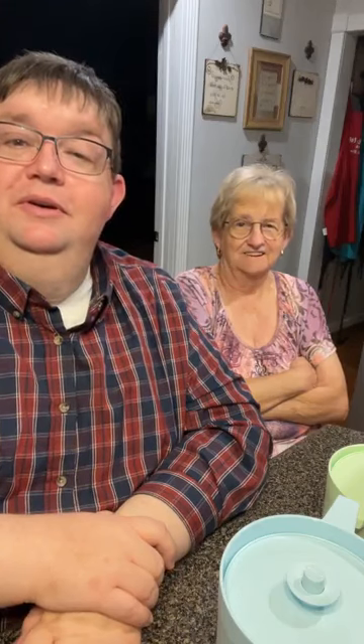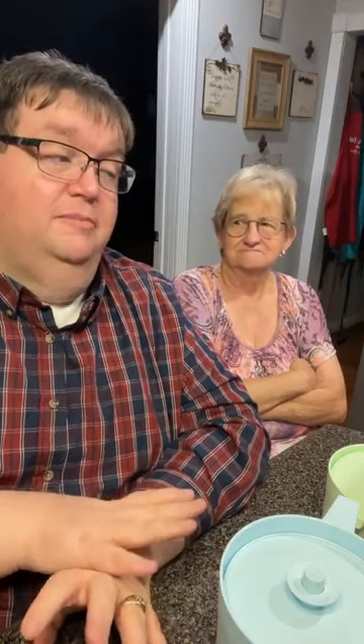We just wanted to jump back on here to show you this Tupperware because so many of y'all say, 'Let me know before that goes off sale' or 'If the Servaliers come on sale again, I want those vintage sets.' I guarantee some of y'all on Thursday morning will be asking if you can still get them — and the answer is probably not, unless they extend it. At 11:59 we are cut off. So folks who are going to call or message me Thursday morning asking — go ahead and do it now.